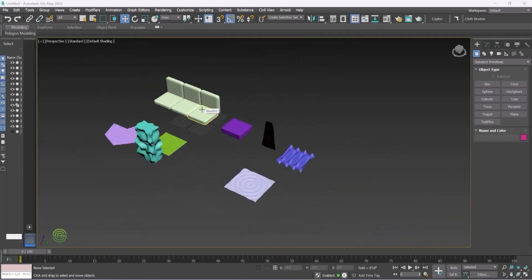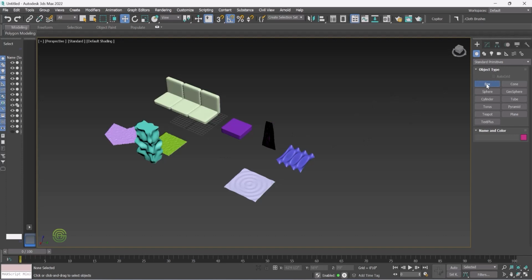So firstly we'll see how to create a pillow. We'll also see the loft tool in the compound objects. What the loft tool is all about, that we'll also learn. After learning this, we'll end this class. Okay, guys. Now let's start how to create a pillow.